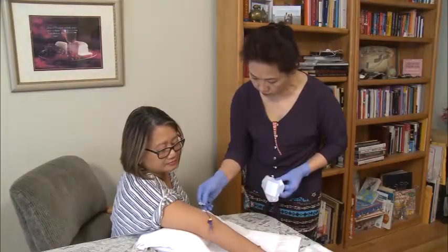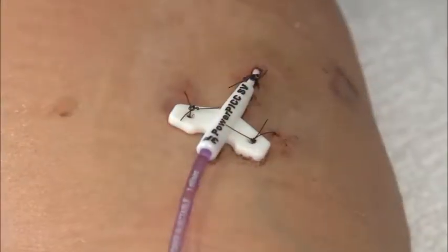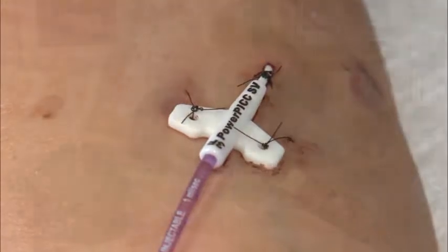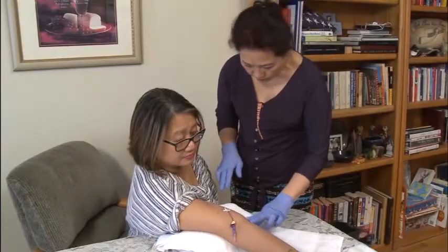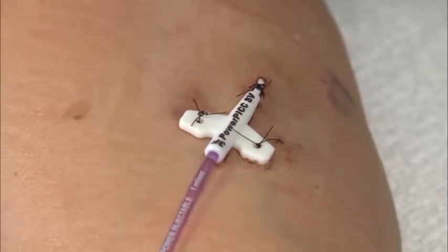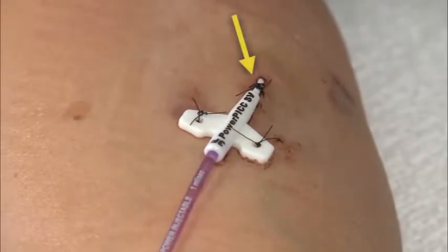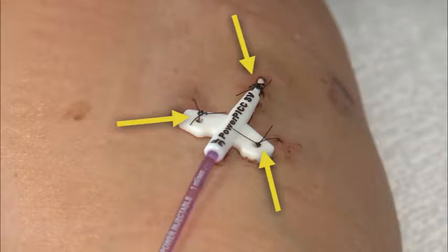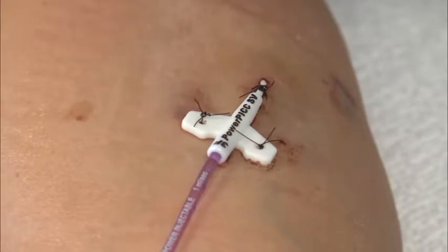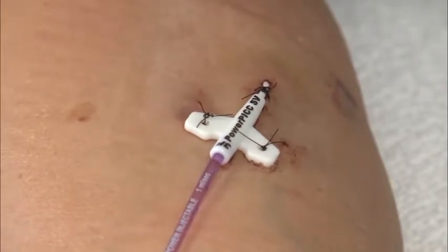Now check the insertion site. Look for redness, swelling, pain, or discharge around the catheter insertion site. Next, check the stitches. The stitches hold the catheter in place. There are usually 3, the site stitch and 2 wing stitches. All 3 must be intact and in the skin. If you see any problems, finish changing the dressing and then call your doctor or infusion therapy nurse.